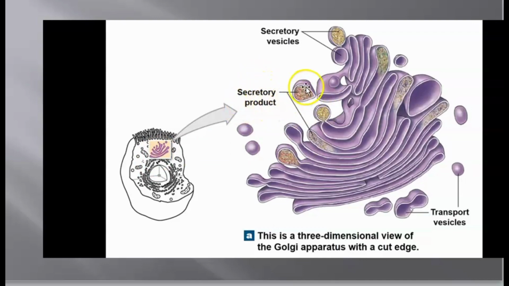This is the secretory product. What is inside is a secretory product. This one is what we are seeing here. All these openings that you are seeing here, look at it here, are transport vesicles, and they are able to transport those materials out of the cell, as the process of exocytosis.